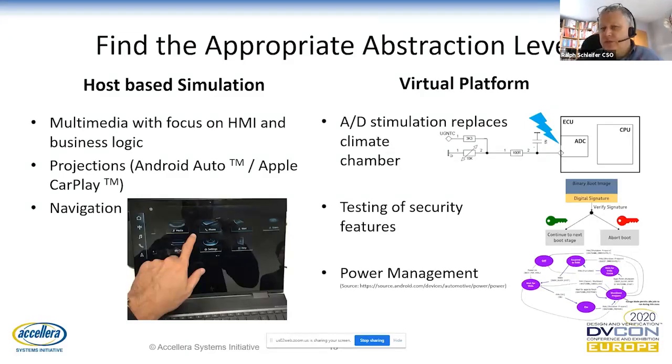In the virtual platform, you can do that without having all the peripherals at hand by stimulating the software at the right interfaces, which you can access because you do a kind of gray box testing and not black box testing anymore. So these are examples where we benefit from the virtual platform. And as you see, we try to find the right sweet spot from a simulation speed perspective for the application we intend to develop and test.